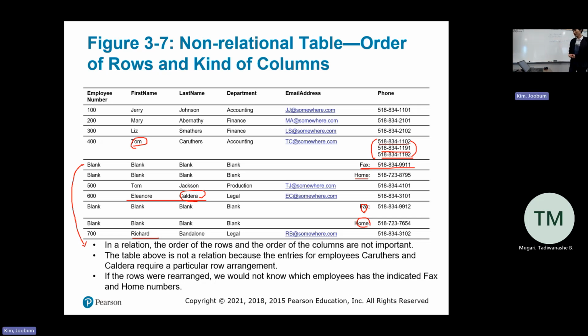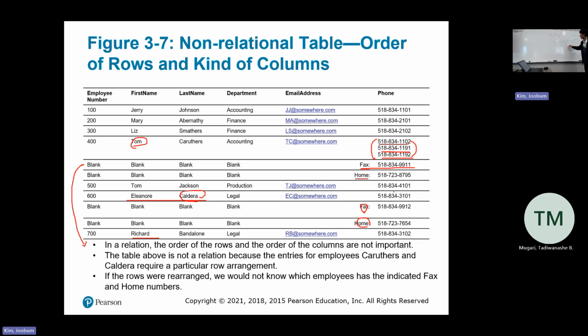But think about it, why do we use the database? The basic purpose is to ask something and then get back the answer as soon as possible. But in that case, if you return this phone number, we need to add one more operation to parse this string and then split by the comma.